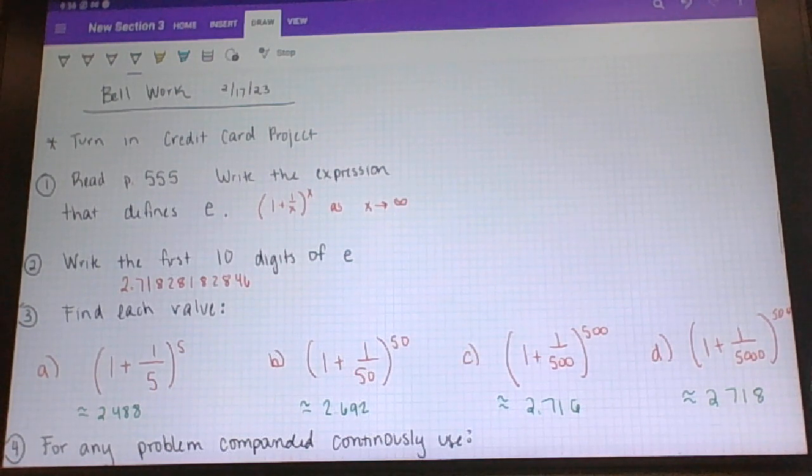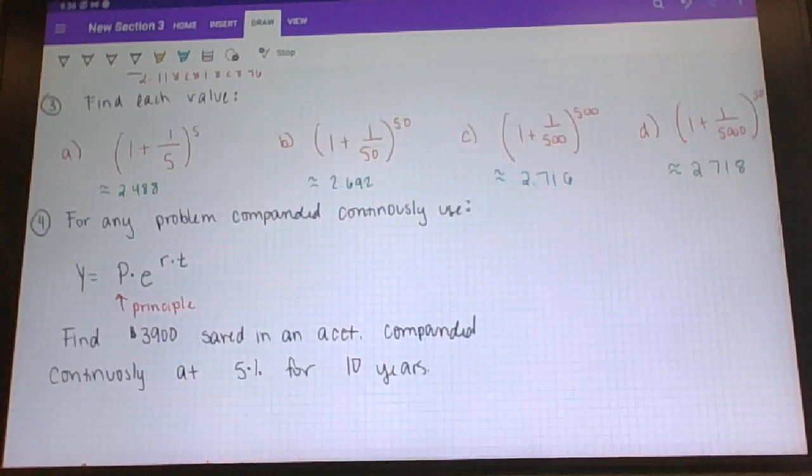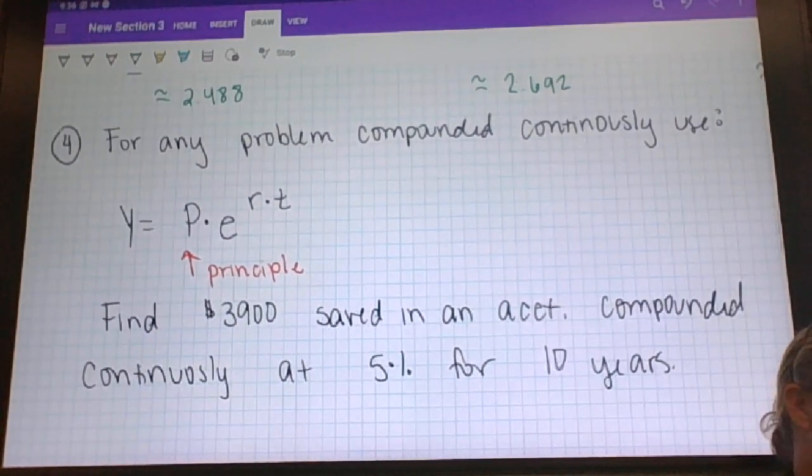Anyway, as you can see, as x gets larger, you get closer and closer to that number. It's just a special number like pi. Now this is used for finance problems and even biology problems where something is changing continuously. So the bankers at some point decided, okay, we could compound monthly, we could compound daily. Daily would put a 365 in that denominator instead of a 12 from the credit card project. And then they said, well, let's use Euler's E, and we could compound continuously. Natural base E, and we'll compound continuously, which means if you use the base E, it's like you're adding interest every second.